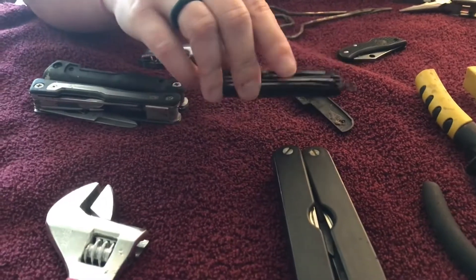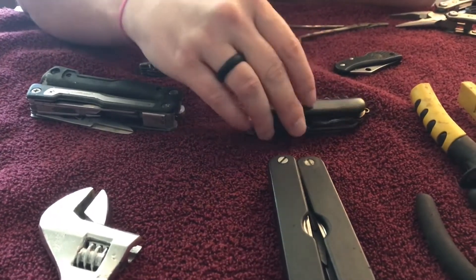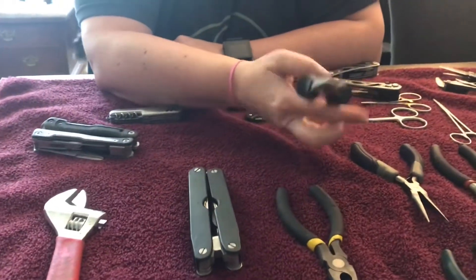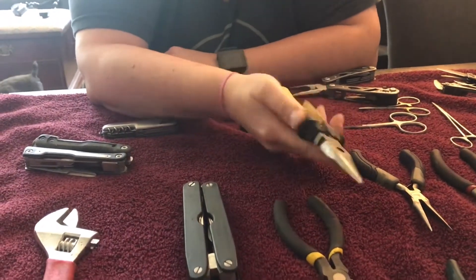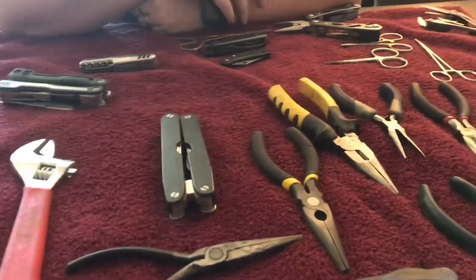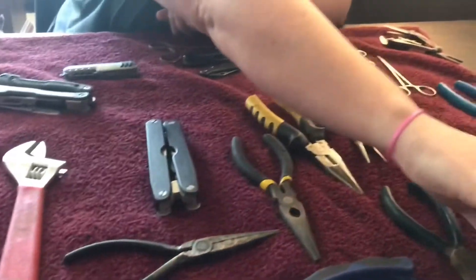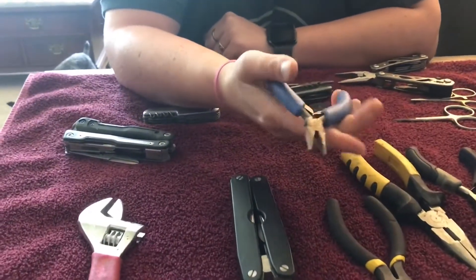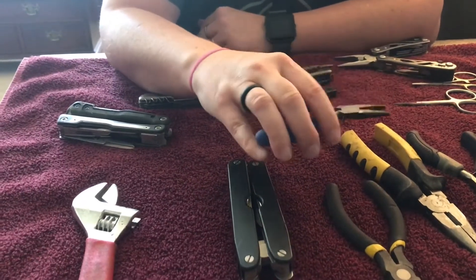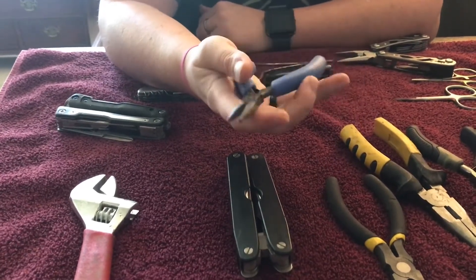Things like this we're just going to end up tossing. We kept them thinking about restoring them, but it's a cheap knife — it was fun catching though. My favorite part is that it's no longer in the water. You know how many needle nose pliers we've got? Like 40, no joke. These are just the ones nobody wanted. I actually use them to pull hooks out that get stuck in our paracord.